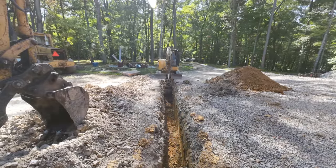So I trenched this one in here. I decided not to trench this run over to the building, like I said, because of the rocks. Trying to save as much of my stone as I can. Aside from hitting some tree roots here, it was pretty smooth sailing.